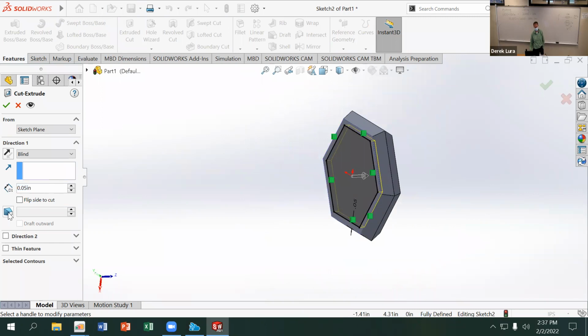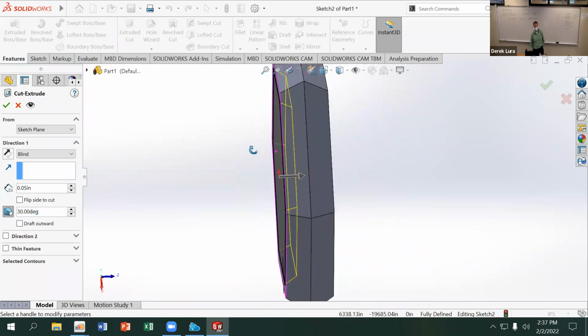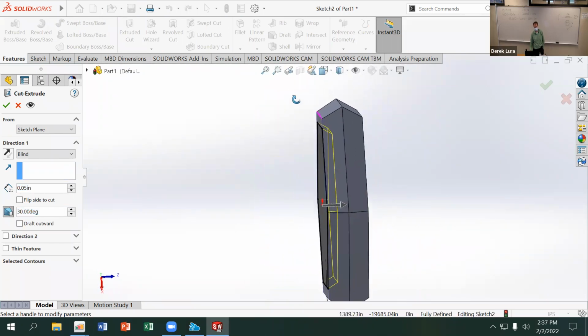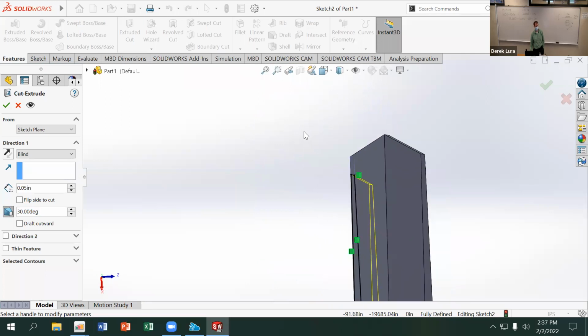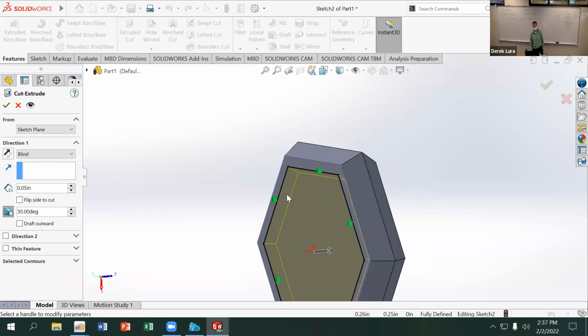And again, I do want a draft on this one. You'll notice that the draft is making the part smaller, which is the same draft angle as I had before, right? I can flip the direction to have it go the other way, but if I did that, it would suddenly be very, very difficult for me to use a sand casting process to produce. I could probably do it with investment casting, but I couldn't do it with a sand or even a permanent mold, you wouldn't be able to get that geometry. So make sure that draft is going inward, not outward.